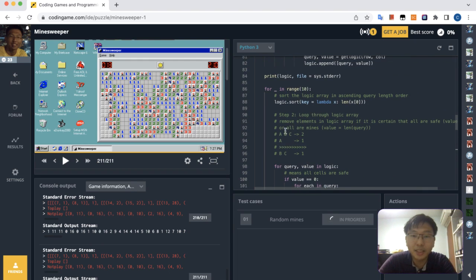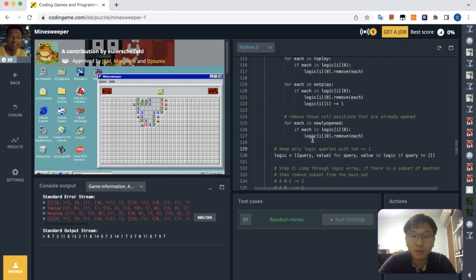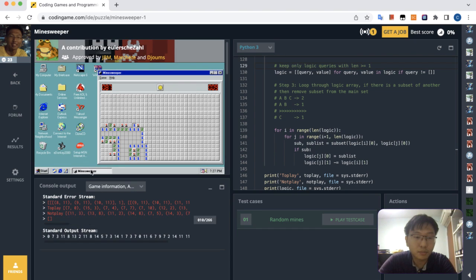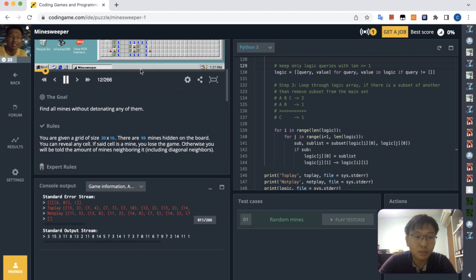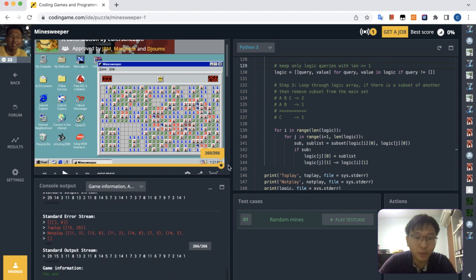So I just basically combine step 2, which is loop through, and step 3 in the same loop. Oh, see, instant work. Yes. Okay, so that was correct. So I could actually enumerate more, but maybe that's just luck.